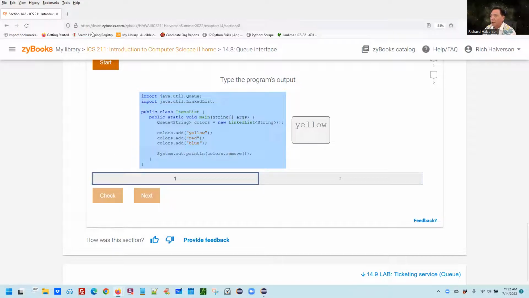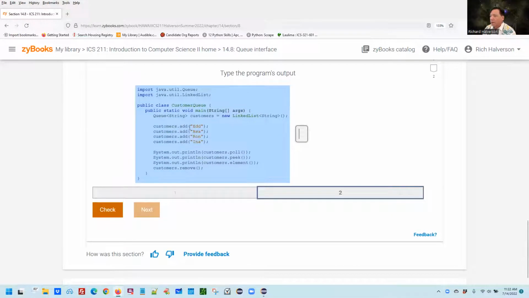I'll do the second one. We're going to add these 4 names to the queue, then print poll, then print peek, then print element.